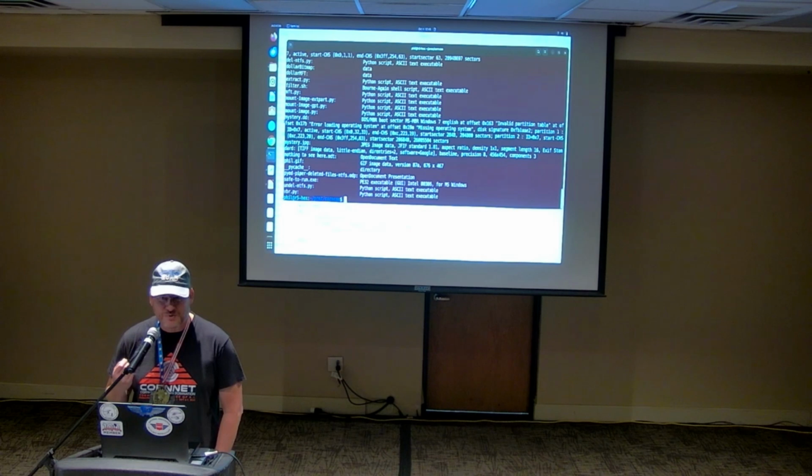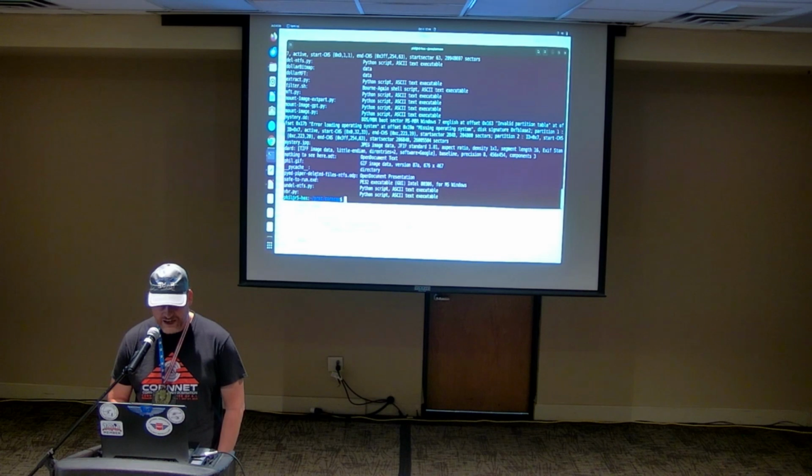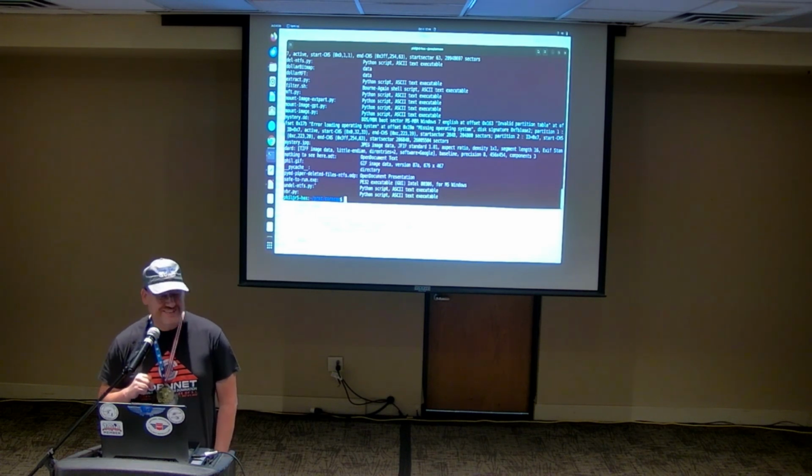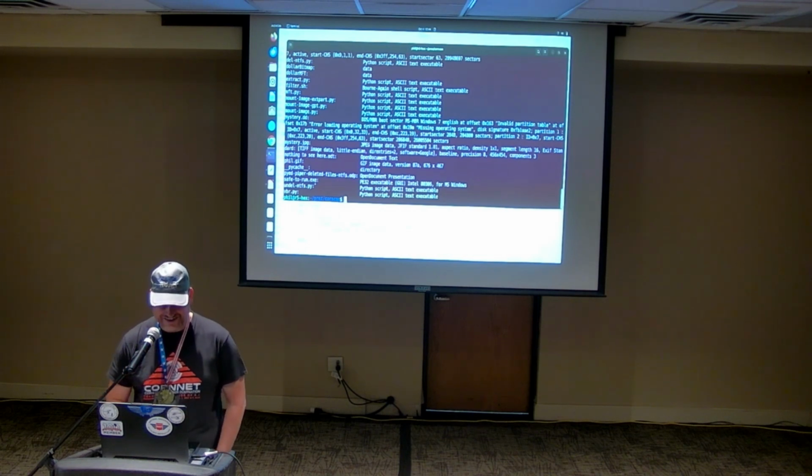So again, it's a lot more than just, oh, this is the kind of file it is. It's an image. It's telling you a lot more. And if I look at these files, is that GIF actually a GIF? Actually it is in this case, but sometimes it's not. And of course I have the aptly named safe to run executable. Definitely safe. You could run that all day long, right?